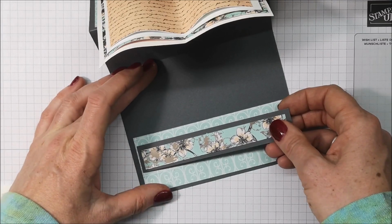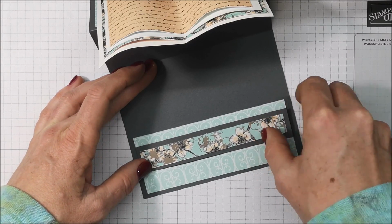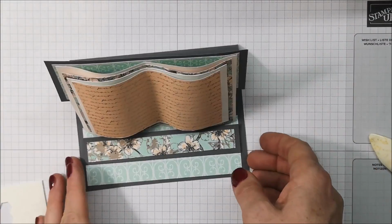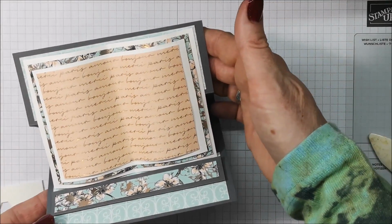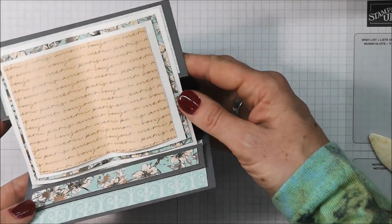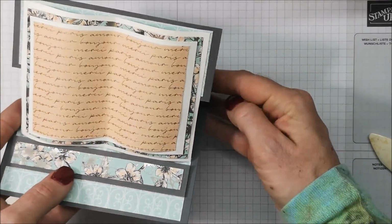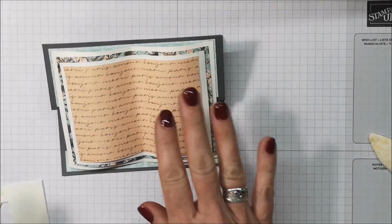So I'm going to put mine not quite in the middle. Just like that. And then now this stands up. So that easel bit holds it in place. Isn't that so cool? I absolutely love this. And it's not even decorated yet. So now I'm going to go ahead and start decorating.